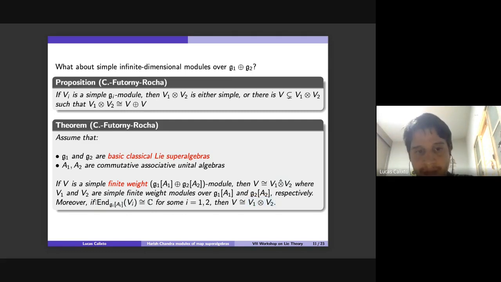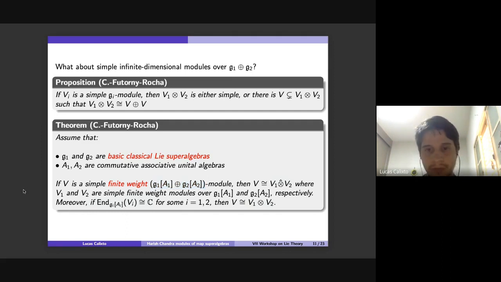This is where the Schur lemma appears, right? Those who know what the Schur lemma says know that we always have this situation in the Lie algebra case. In the Lie superalgebra case, sometimes this space can be two-dimensional, so we could have some kind of odd endomorphism here. So these are the cases when this tensor product is not simple. Okay. Right. So any questions so far? Okay. Right. So now we have an infinite dimensional version of this tensor product theorem. So now we know how we can describe simple modules over this direct sum.